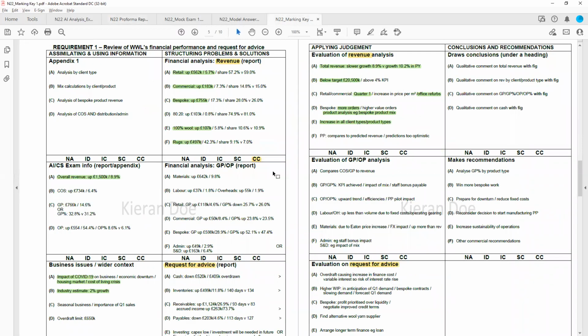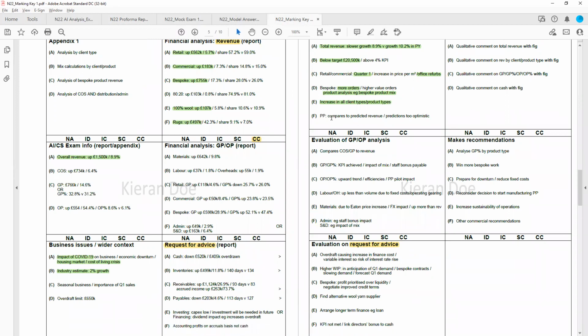So you want to get through your revenue section quickly. You want to get into it, get through it, grab the marks you need, and then get on to your next section and make sure that we get a good spread of marks across all the boxes. It's no good getting 6 here and having lots of empty boxes elsewhere. Better just get 4 here, and then get 3 and 4 on all of the others. Getting that spread is really important.